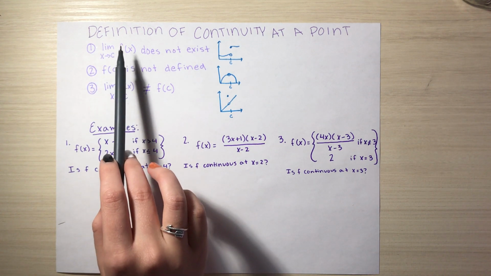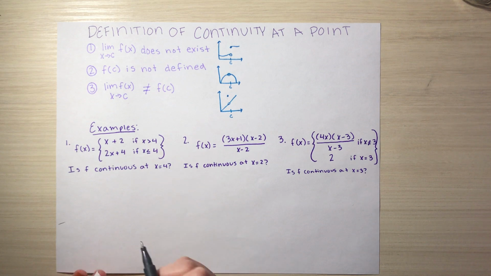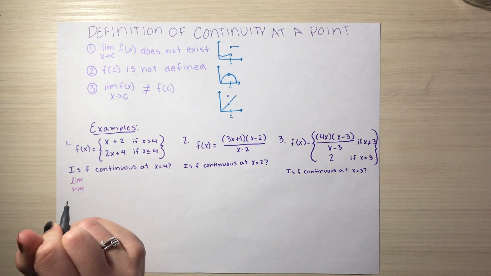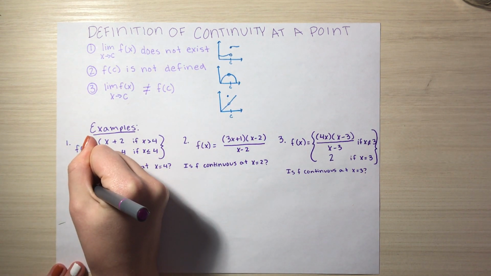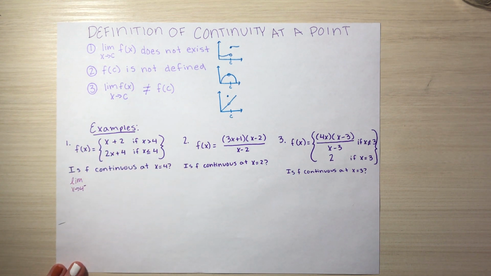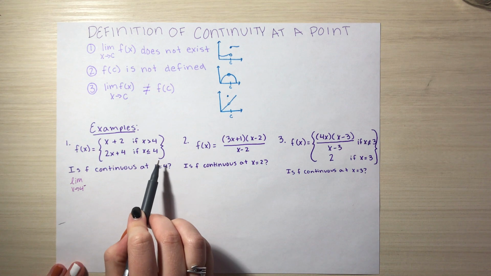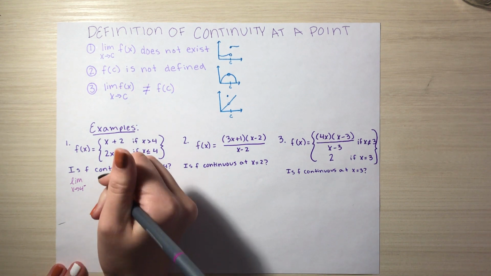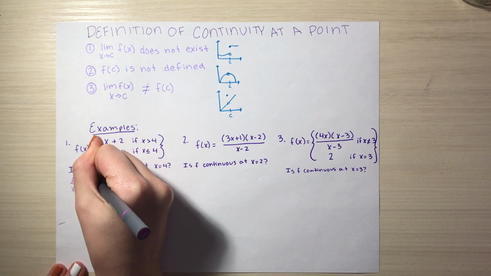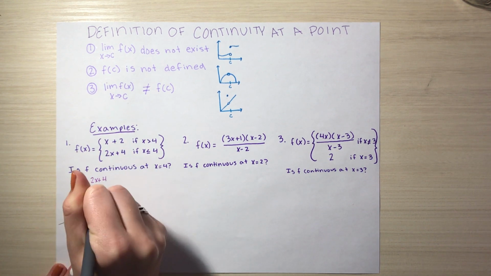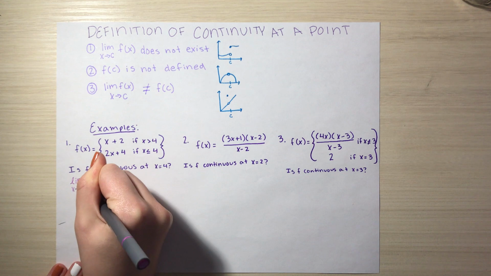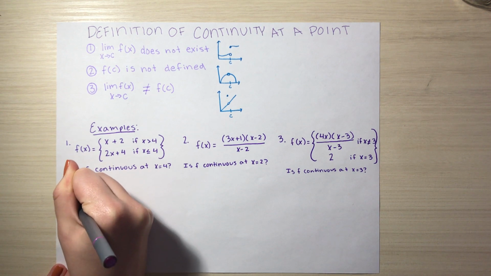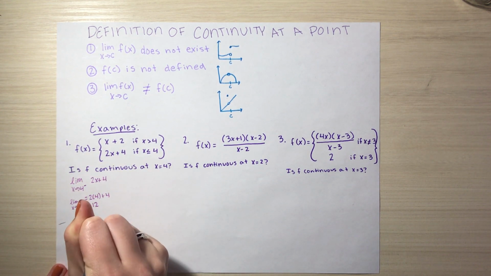If the limit as x approaches c of f of x does not exist, c in this case being 4. So we would write out the limit as x approaches 4. Since this is a piecewise function, we're first going to solve for the limit as x approaches 4 from the left. The bottom part of the function applies, because x is less than or equal to 4, so we know this is when it's approaching from the left. So the limit as x approaches 4 from the left of 2x plus 4. We can plug in 4 for x, and we get 2 times 4 plus 4, which is equal to 12. So the limit as x approaches 4 from the left is equal to 12.